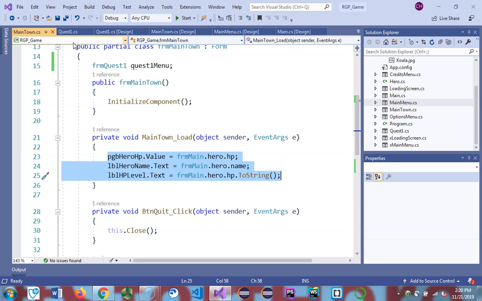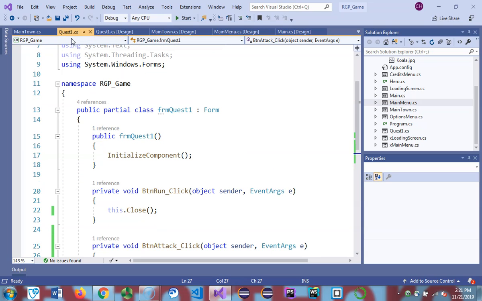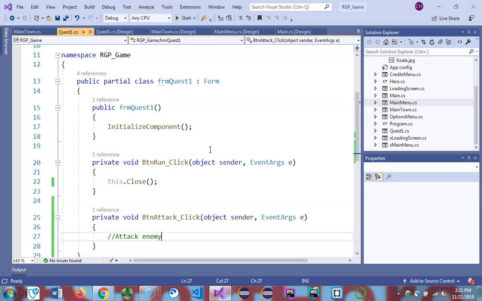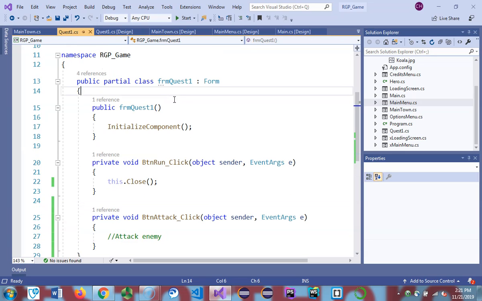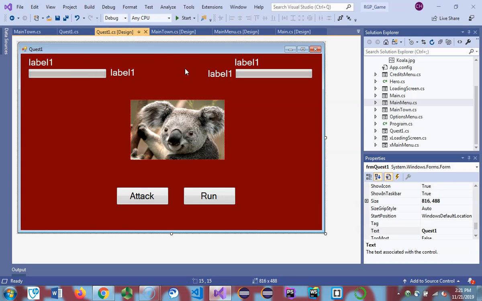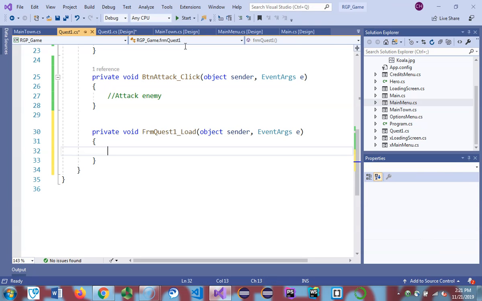And then we're going to switch over to the Quest1.cs, and as you can see, there's no load function here. Not yet. To create that function, it's pretty easy, right? You go back to the design and click the form here. So click the blue bar, so you select the form, and just double click it. So here we get the form load, and then we copy the same code here.